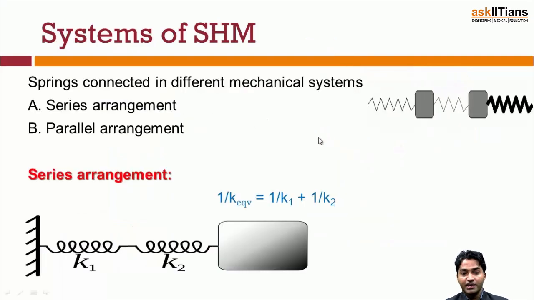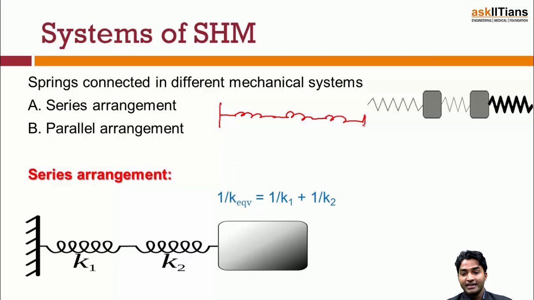And the last very important part, arrangement of a spring. If we have different arrangements, so always we have two types of arrangement: series and parallel. Series is what? Means one spring is connected with another spring, and that is connected with a block. So we place these systems on, there is a mass, k1, k2, k3.